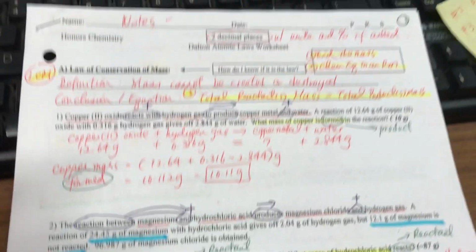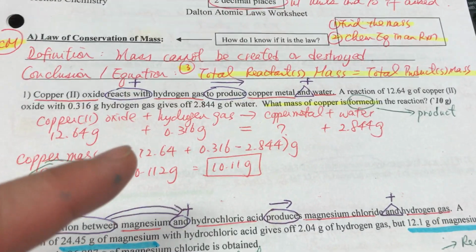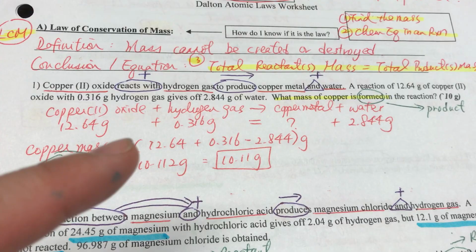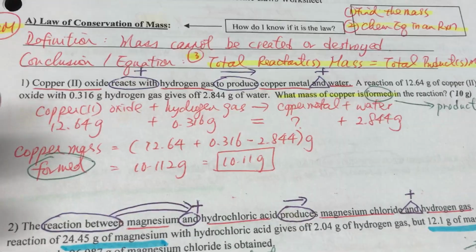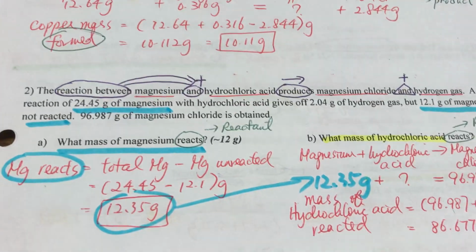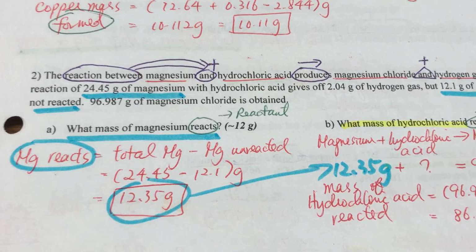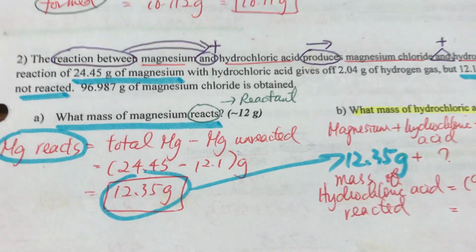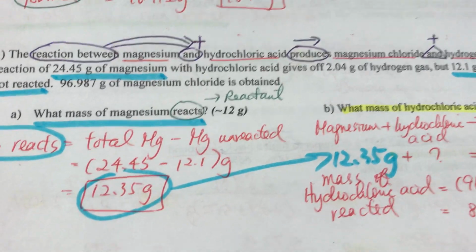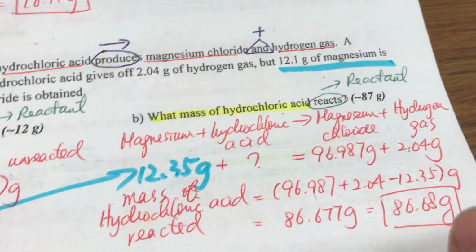So how do you know the difference between question 1 and question 2? In question 1, they did not say anything about unreacted, leftover, extra, or excess, and they do not have part A, part B, so it will be just one thing. If the question is talking about unreacted, not reacted, or leftover, that means you need to find how many grams of one of the reactants actually reacted, actually you used. Then you put this number onto the actual equation, okay?